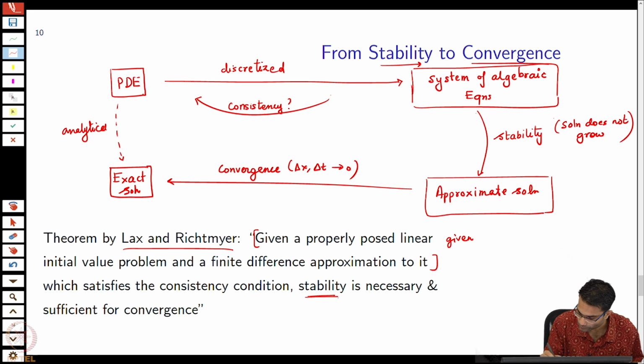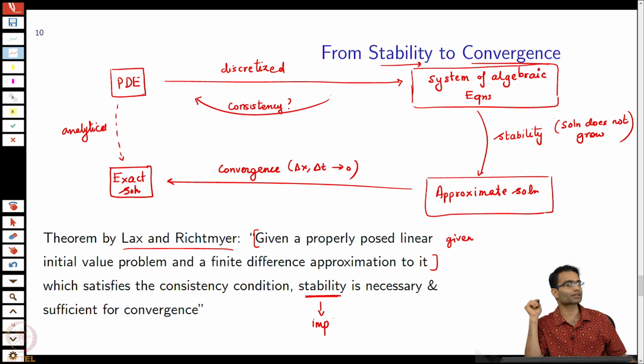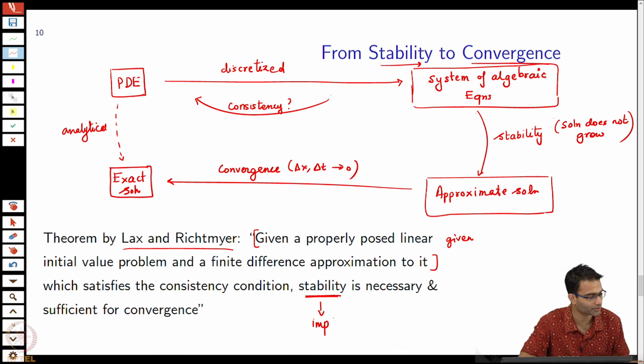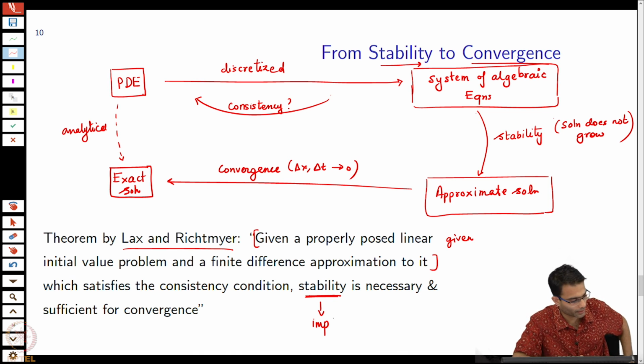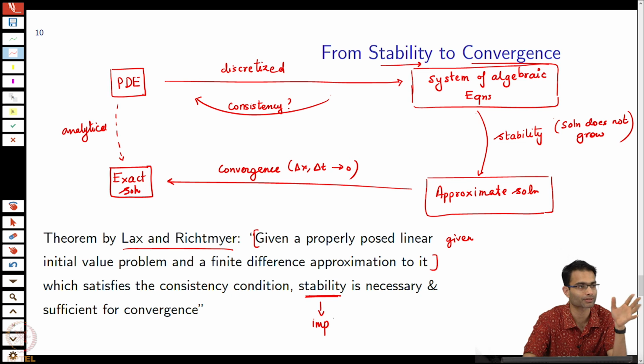Right. So, the bottom line is that stability is the important thing. When you look at commercial FDTD software, one of the most important knobs is this Courant stability factor. You have to make sure that you obey it such that your stability is satisfied, and therefore convergence is also satisfied. Okay. Any further questions on this? As I mentioned, in practice, apart from just making sure that the Courant factor is satisfied, there is not much practical use for this as an engineer.